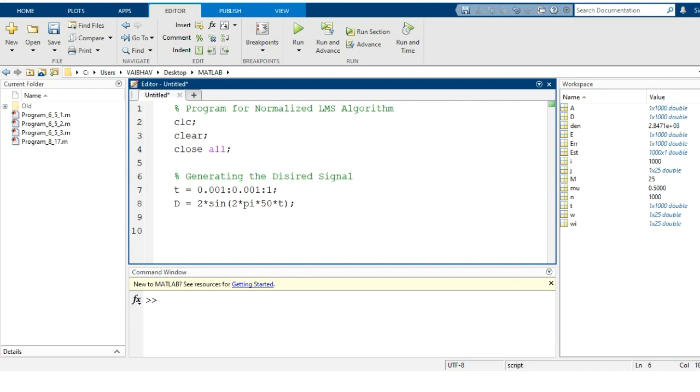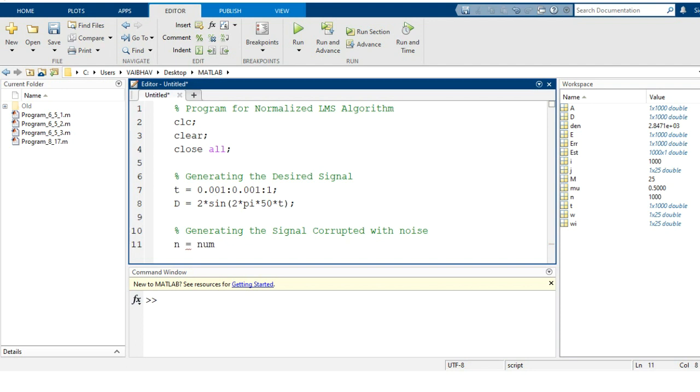Now after this desired signal, we want a signal to be corrupted with the help of noise. So for that purpose, here we separate out a comment, generating the signal corrupted with noise. As we have seen in the previous programming, the desired signal is added by a noise component of the random type. For that purpose, first of all we have to match the length of the desired signal and that of the signal corrupted with the noise. So let us define small n to be the variable which holds the total count of how many elements are there in the desired signal.